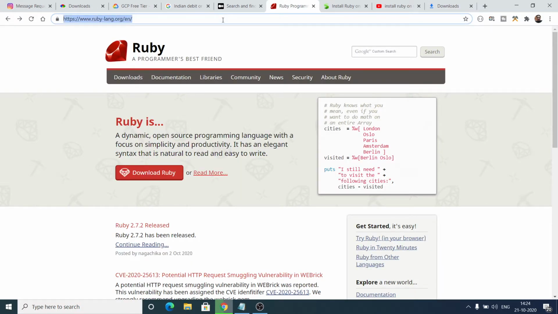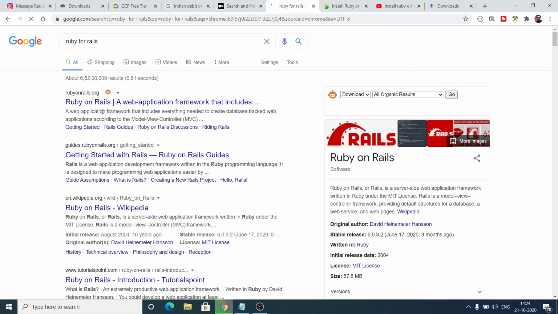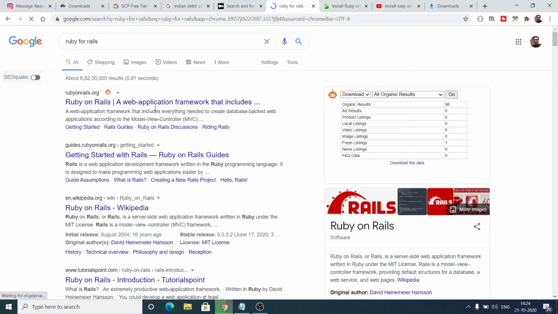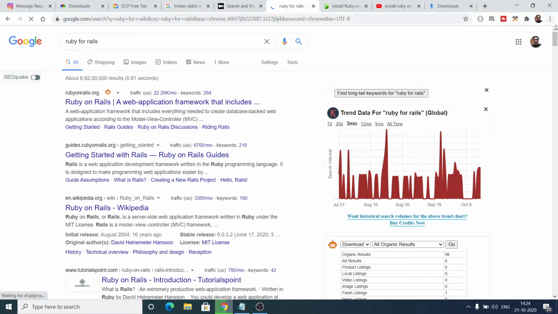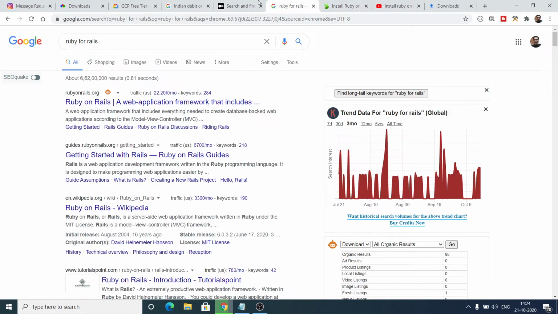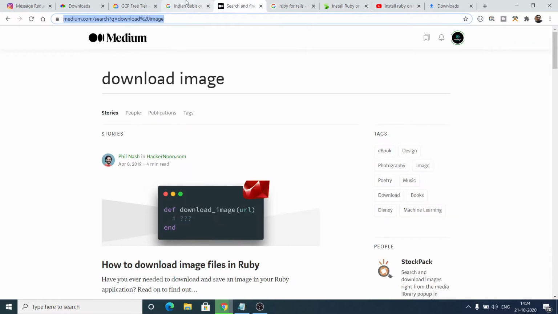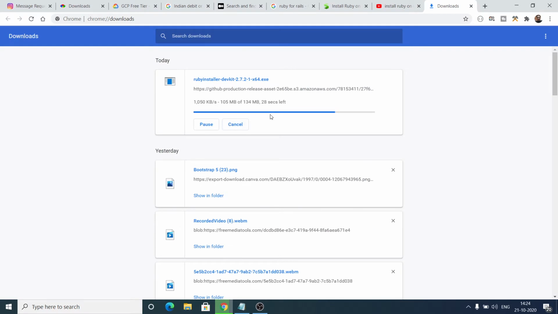There is also a framework which is Ruby on Rails. You have seen this framework, which is a web application framework of Ruby, which is used to build websites, web applications. So in the upcoming tutorials, we will be looking at this framework. But in these beginner-friendly tutorials, we will be looking at how to install Ruby and write simple programs. You can see it is just installing it. So just wait.